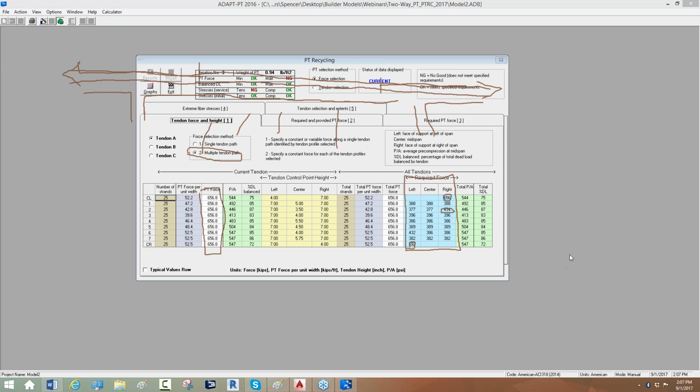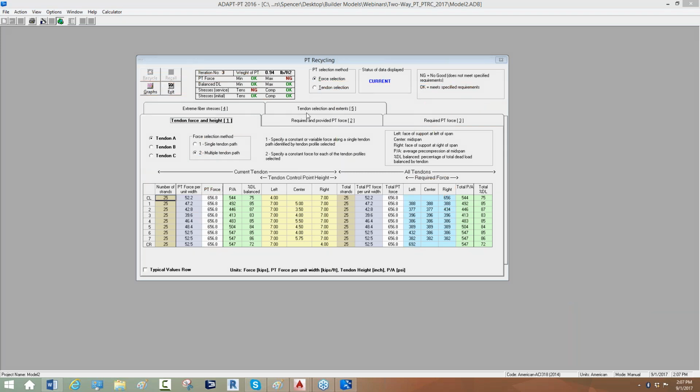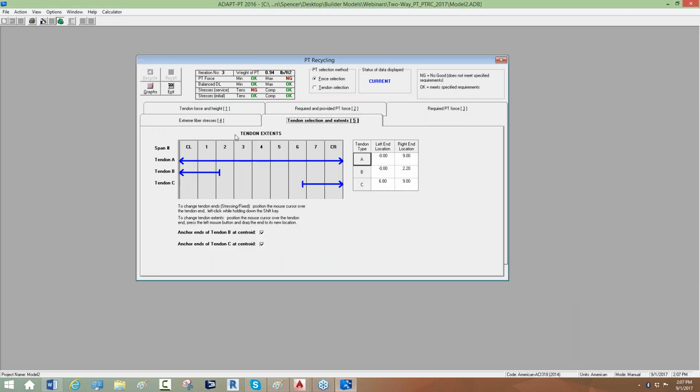So what I'll do is I'll go into tendon selection and extents, and this allows me to define the location of each tendon. You can see tendon A is end to end, but tendon B, if I press control, I can slide tendon B around.